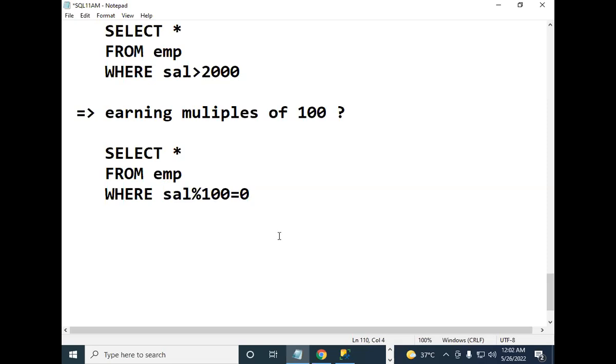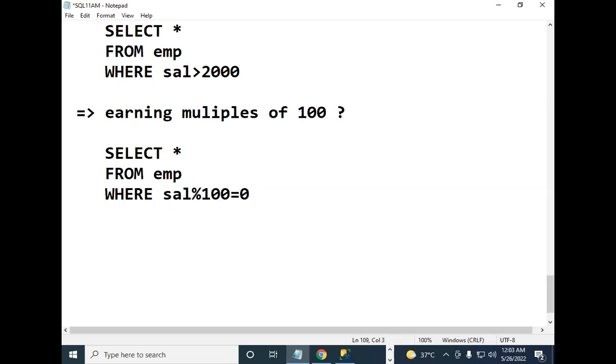The first employee's salary is 800. 800 divided by 100, remainder is 0. Yes, condition true, selected. Next employee's salary is 1600. 1600 divided by 100, remainder is 0. Yes, selected.